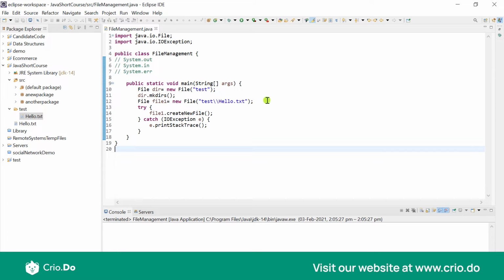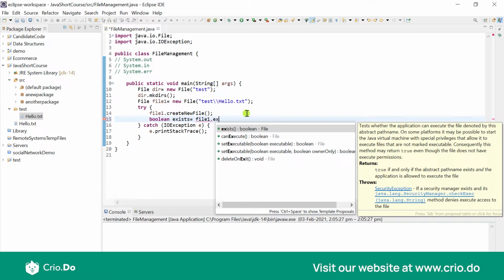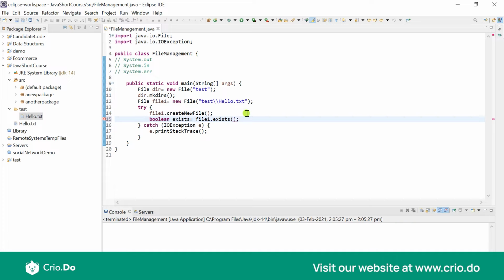So to do that, let's try to check whether the file exists or not first. When we create a new file, let's have a boolean called exists, and for this I want to check if this file1 exists or not. So we do have this exists method.